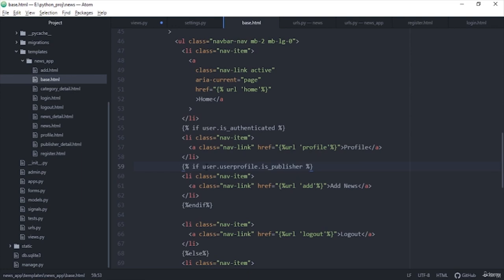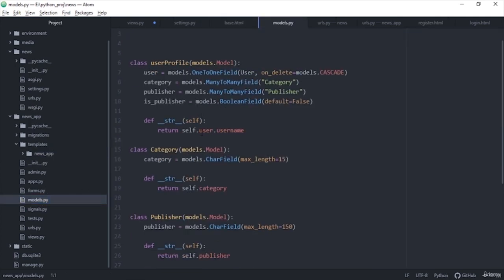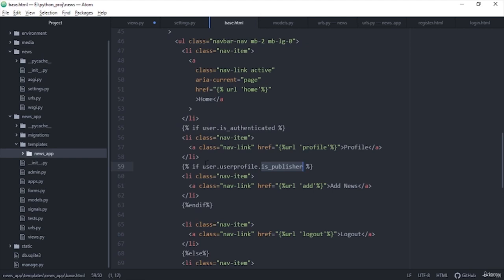And this is user.userprofile.isPublisher. So let me go to the models.py. Here I have a user profile, and inside it I have this isPublisher boolean field, right? So the user contains a user profile and it contains isPublisher.